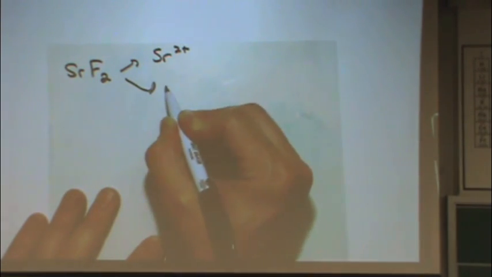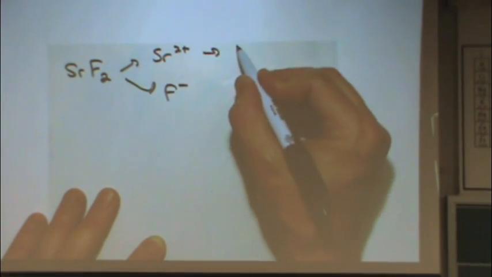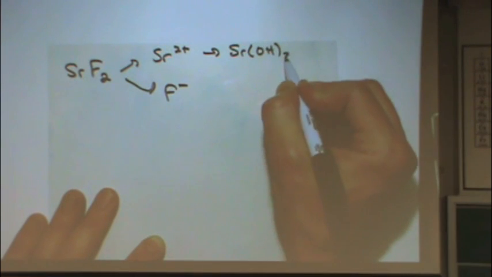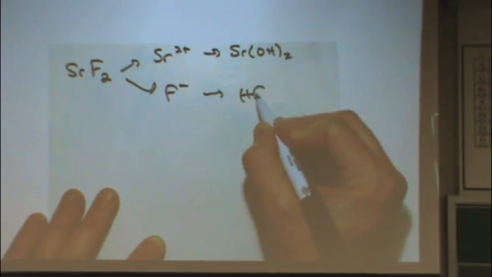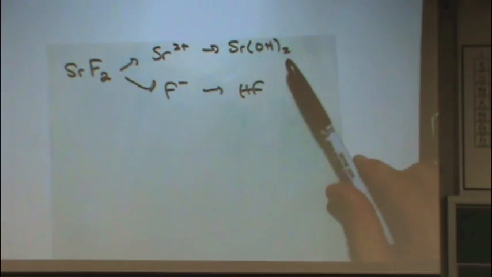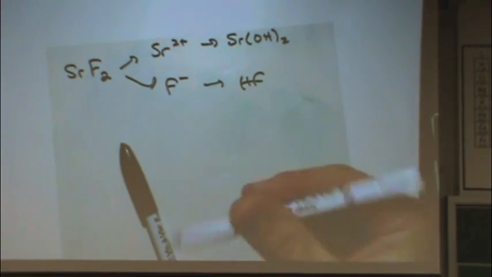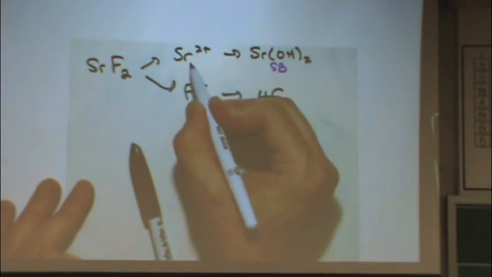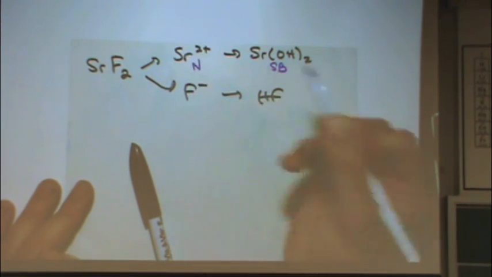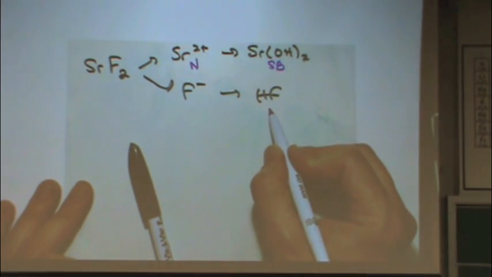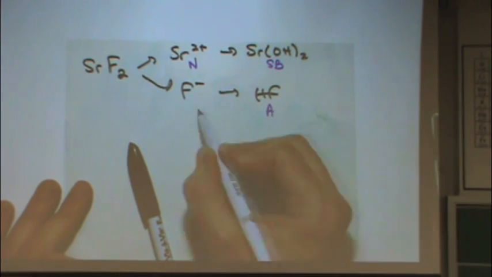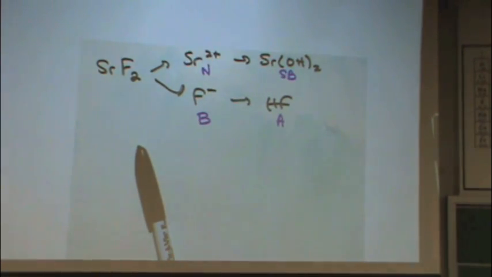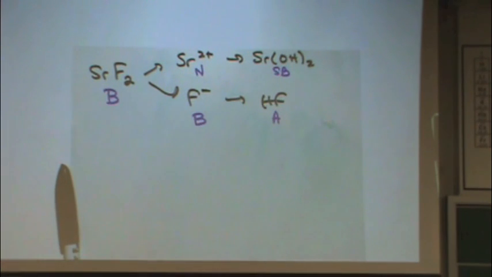There we go. Let's do this. Strontium fluoride. Okay, it's aqueous. What are we going to do? We split it up into its ions, strontium 2 plus and fluorine minus. And you say, okay, what's a conjugate of that? Strontium hydroxide and HF. Okay, strontium hydroxide, what's that? Strong base. So this is neutral. HF is just a normal acid, so this is a normal base. So I have a neutral and a base, I have a base.